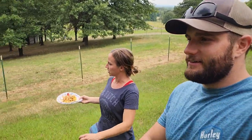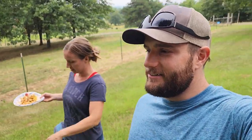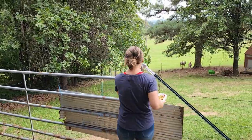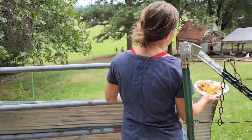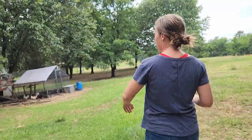Our chicks have been in there. We thought we were gonna take them out a couple weeks ago but decided to leave them in a little bit longer because they're kind of small. And Kayla went on a Rambo mission and let them out on her own without me, and Bubblegum chased them around. So hopefully they'll be a little bit better now — they've been in there about a month, 12 weeks old.